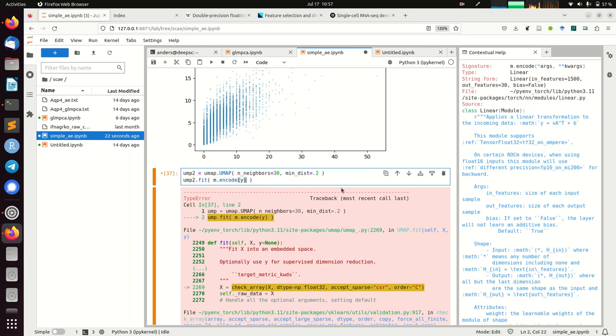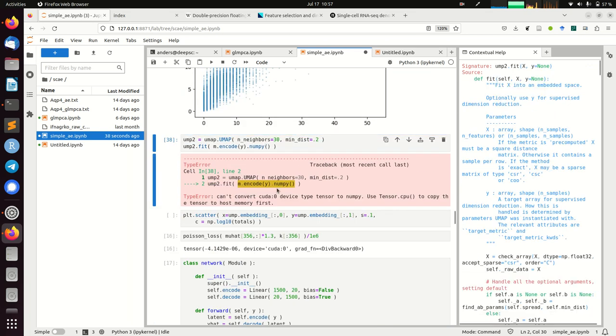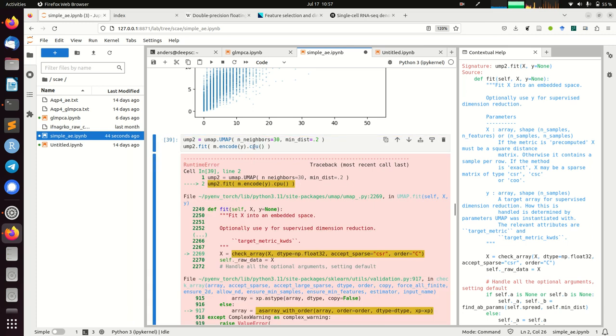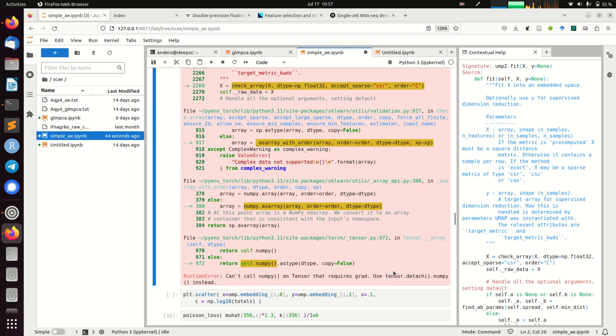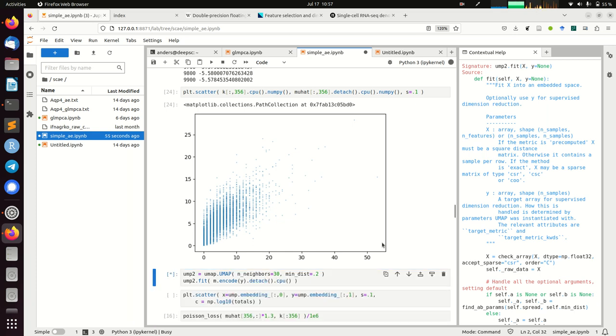And here it says numpy. You see, it has complained that this thing is still on the GPU, and I have to switch it back from a tensor to a normal thing. But it can't do this because it's on the GPU, so I first say move it back to the CPU. Now it complains that this is a tensor that wants a gradient, so I have to detach it from this gradient calculation DAG. So this is what you always have to do when you have calculated something on the GPU and you want to use it again. You have to detach it from the gradient DAG and push it back to the CPU, and then after a while you get this here.